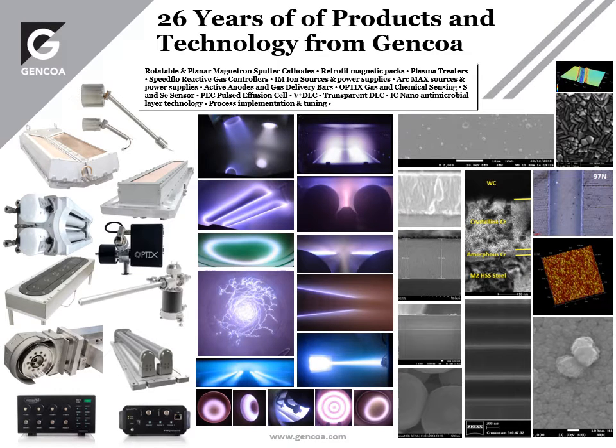So just to introduce Gencoa, we've been in business for 26 years, I'm glad to say, and we're operating in the field of component manufacture for the thin film and plasma field. So we're involved in producing magnetrons, plasma sources, controllers, various types of devices used for vacuum thin film coating.